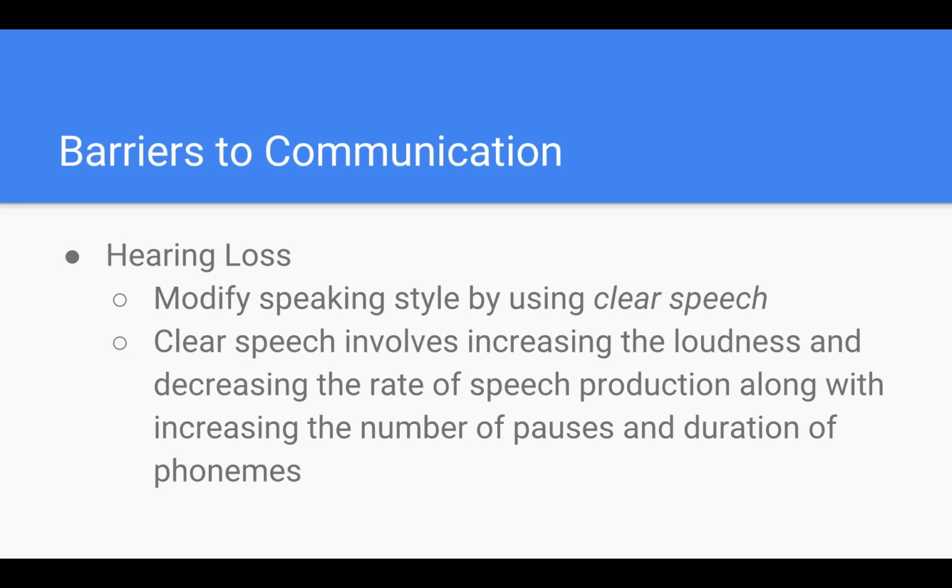And so just a few things that we typically do when we engage in clear speech. We typically use greater vocal effort, which produces a louder speech output. We typically use a slower rate of speech, so we speak fewer words per minute, for example. We increase the number of pauses that we use in conversation. We increase the duration of each individual phoneme. So commonly you might say, we fully enunciate every speech sound.